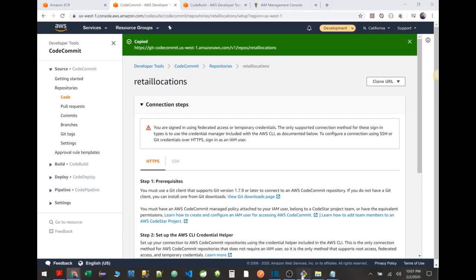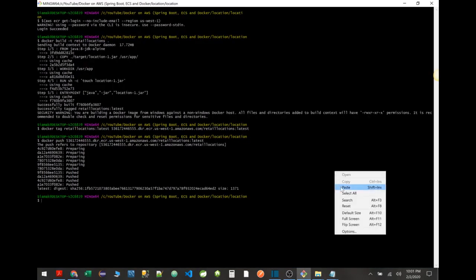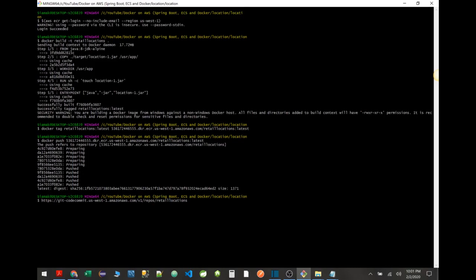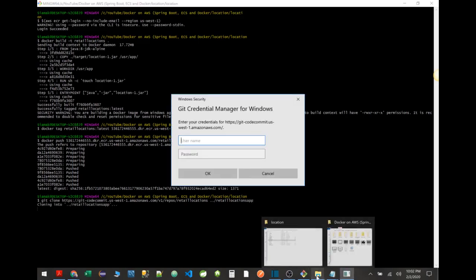the HTTPS method. And we're going to go here. And what I'm going to do, I'm just going to go to home. I'm going to say git clone, space, and this is going to basically clone this repository to my local computer. But what I do want, I want to clone this to a folder, a parent folder, and I'm going to create a retail locations app, for example. So now if I go back, there it is.